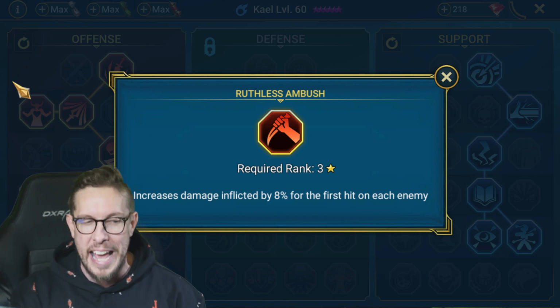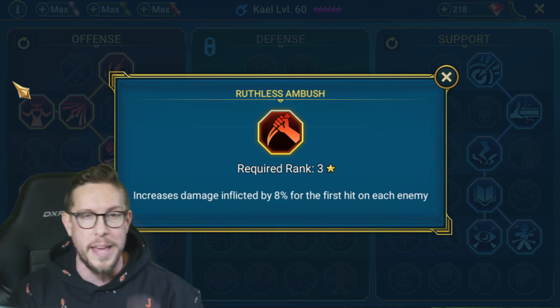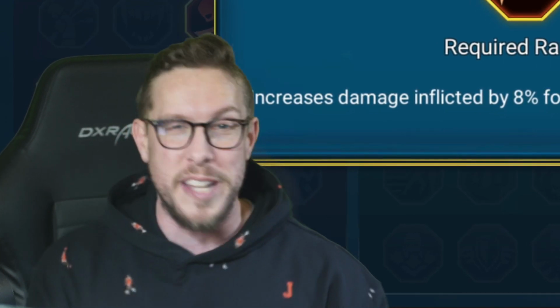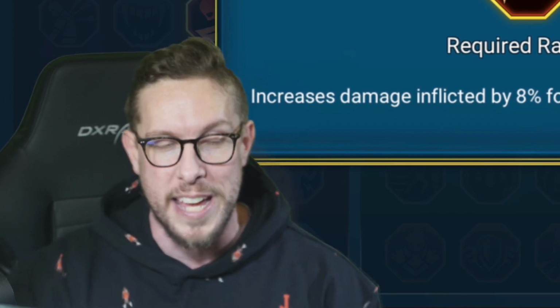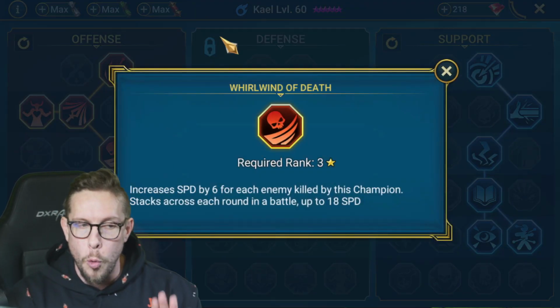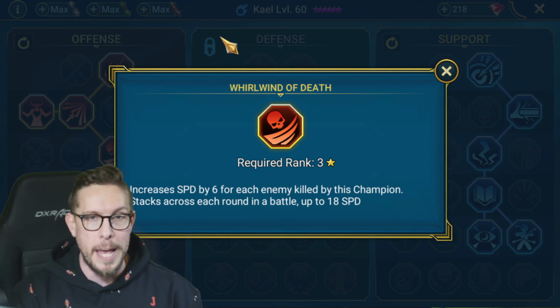Increased damage inflicted by 8% for the first hit on each enemy. Yes, please. 8% is a lot of extra damage, especially when we're dealing 50 to 100k damage per hit, right? And then on top of that, especially for campaign farming, Whirlwind of Death. Now, I keep mentioning campaign farming.